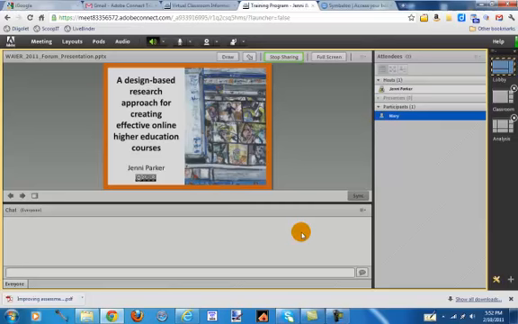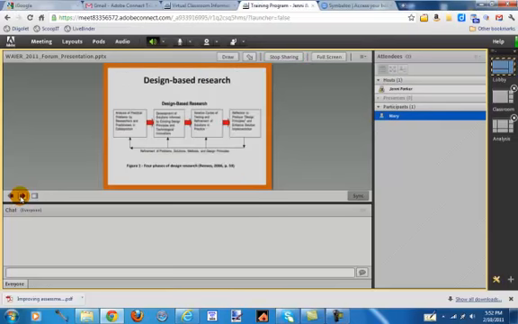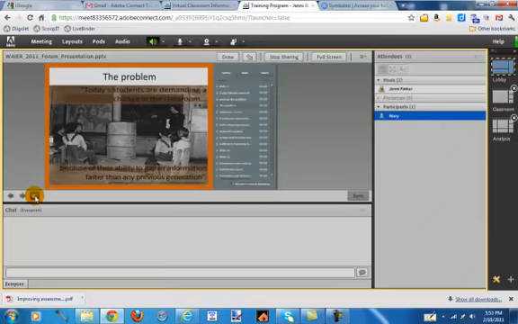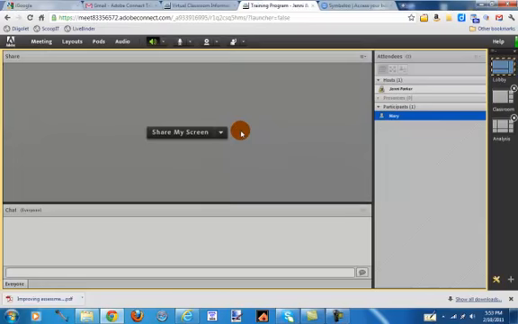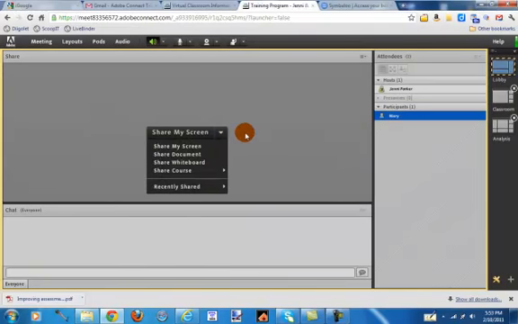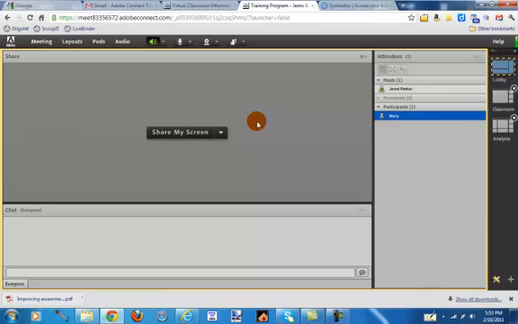Okay, once it's converted, you'll see it on screen and you'll be able to work through your presentation using the arrows here in the bottom left-hand side. And there's a little icon to the right of it that actually gives you a table of contents so that you can flick to a particular slide. Okay, so we've covered the basics. If you want more information about any of the features inside Adobe Connect, then just go to the Adobe Connect help files and have a look at the tutorials.